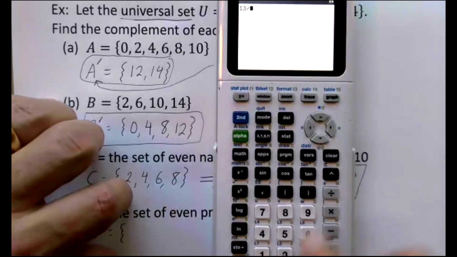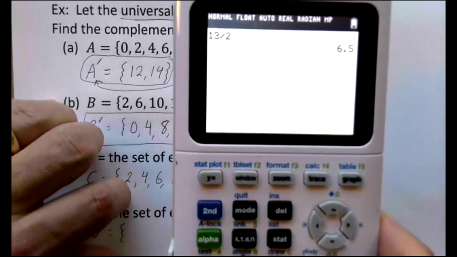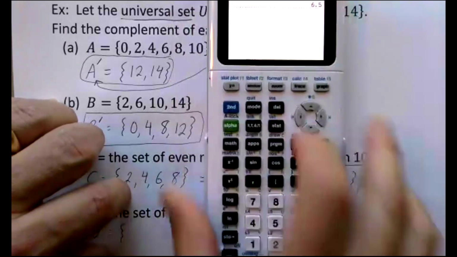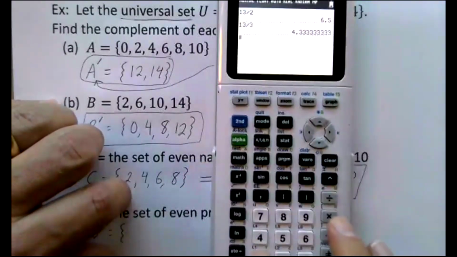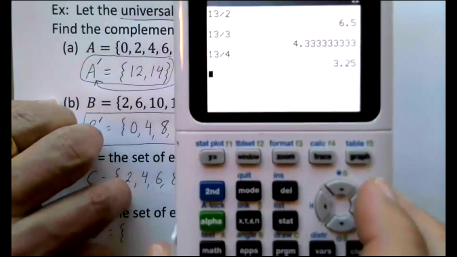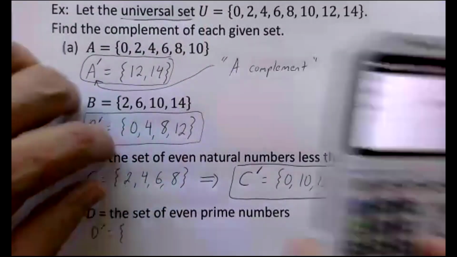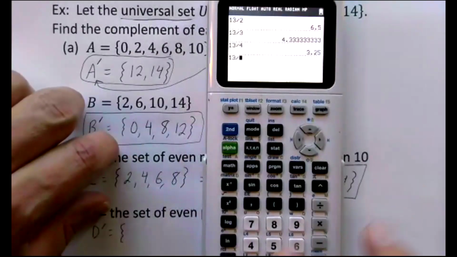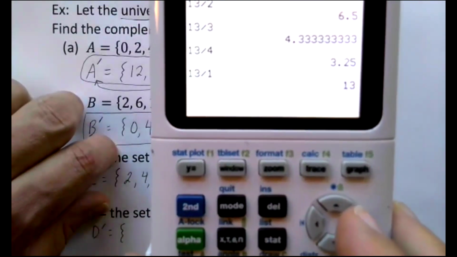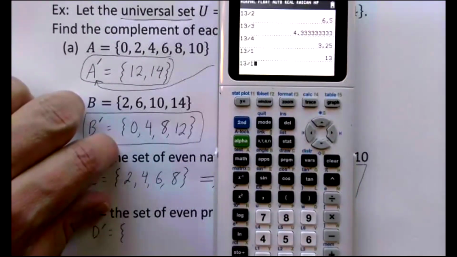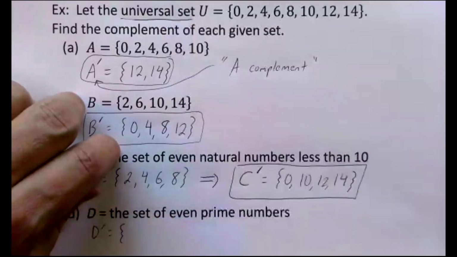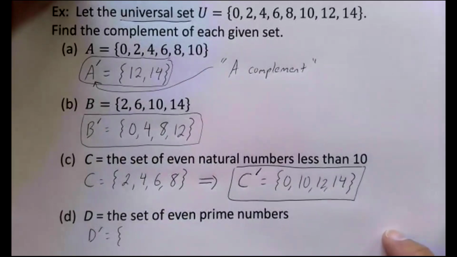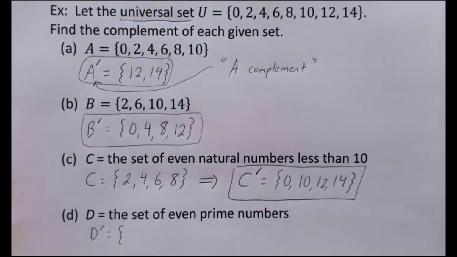So what I was saying was, 13 divided by 2 doesn't work out perfectly. We have a decimal answer. 13 divided by 3 doesn't work out perfectly either. We have a decimal answer, and so on. 13 divided by 4 is not going to work well for anything except, of course, 13 divided by 1, because everything divided by 1 works out nicely, and everything divided by itself works out nicely, with no decimal answer. But if you take 13 and divide it by anything else, it's not going to go nicely. It's going to have a decimal answer or what you might call a remainder. And that's what makes 13 prime.